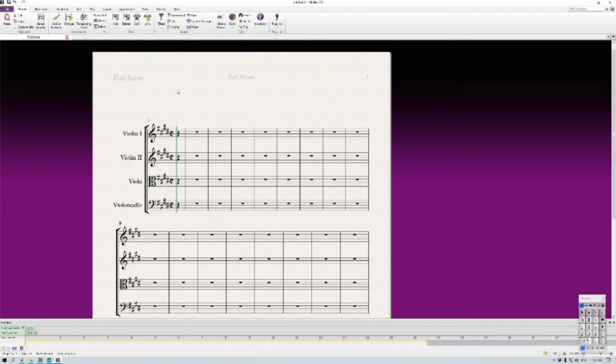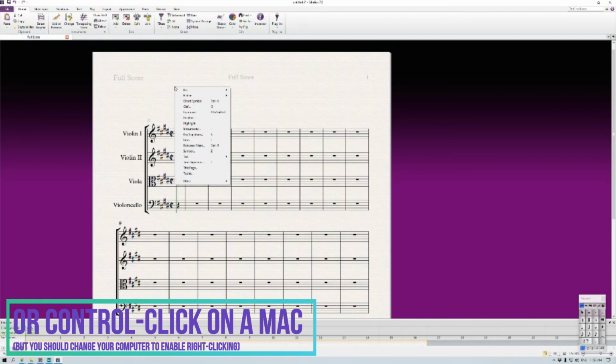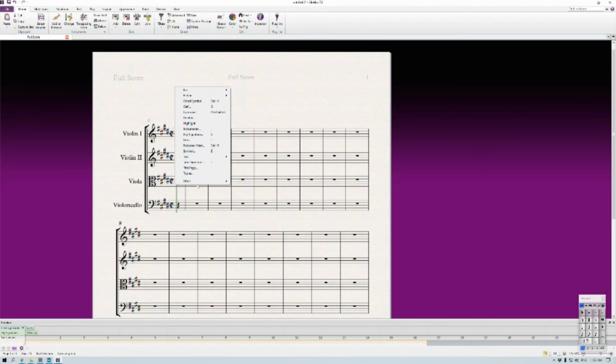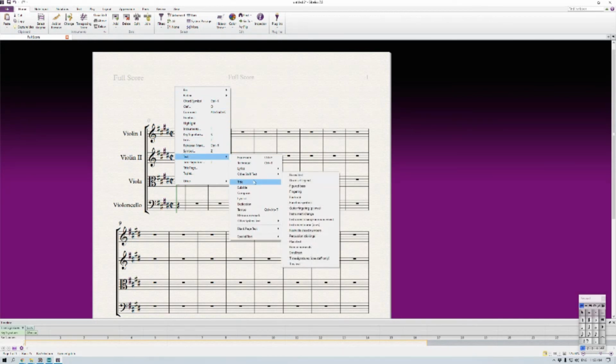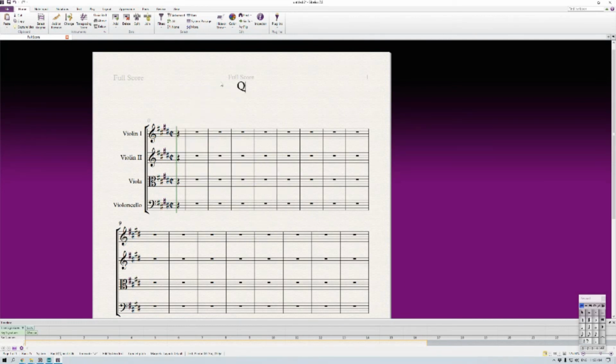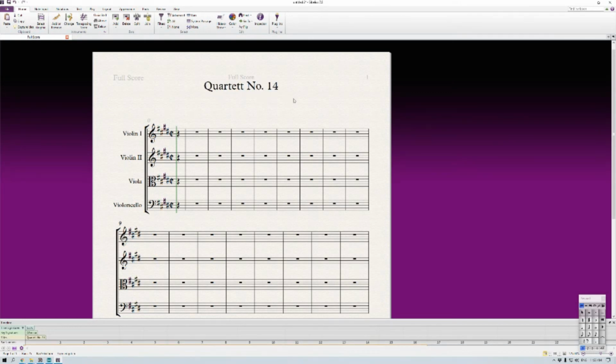For the title, you right click in a blank space up here, and this menu will open. A lot of times there's hotkeys, but for the title there isn't. So we hit go to text, and over here to title. It matters which one you use. You have to use title, and we're going to call it quartet. I think it's in the German, number 14, German spelling. That now will be printed on every part, nice and big, on top of the page. If you did another kind of text tool, it won't be printed properly. So that's why we have to make sure we're using that.